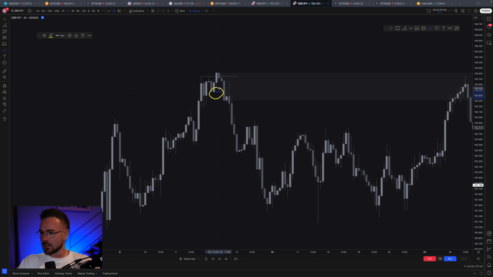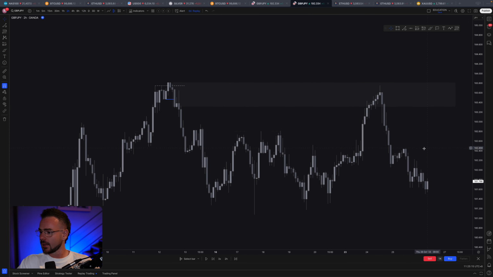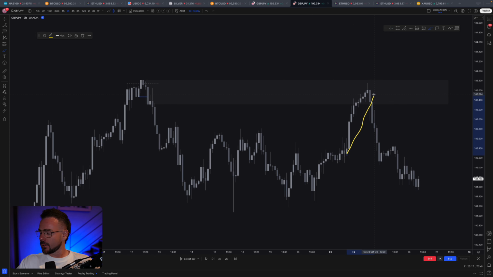It would be much more visible on a lower time frame, but we can definitely see the low, the high caused, then the big impulsive move down. We swept liquidity, stopping out these early traders here and also triggering these stop loss orders. So this is a strong sign of reversal in the market. And then once we got it, price came back into this zone, reacted perfectly to this unmitigated supply.